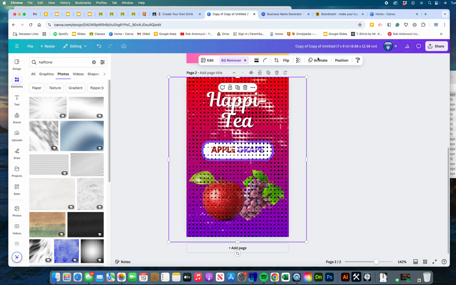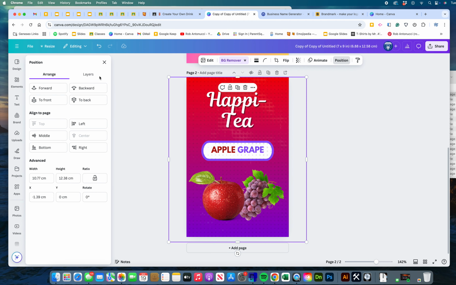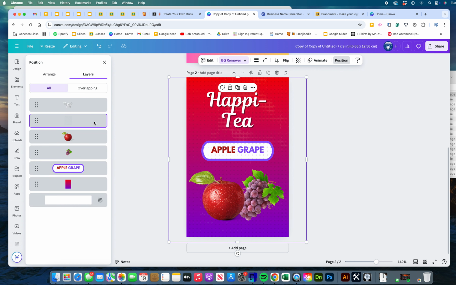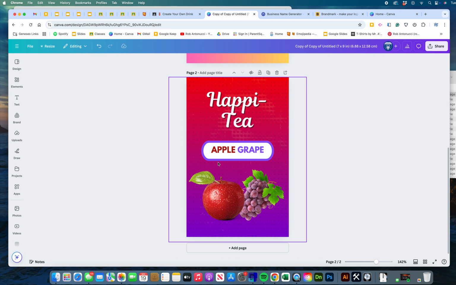It's too dark. So what I'm going to do is click on it and click on this button that looks like a checkerboard for transparency. I'm going to pull it down so you just kind of see those dots in the back. But I'm going to go back to position and over here to the word layers. So layers, let's look at where it is. This one's highlighted right now, but if I pull it all the way to the back, it's gone. But if I put it in front of my gradient, now it's hiding behind all the other shapes. That step is optional. The one I just did, halftone, you don't have to do. It's just kind of nice and it adds a little bit of extra texture.